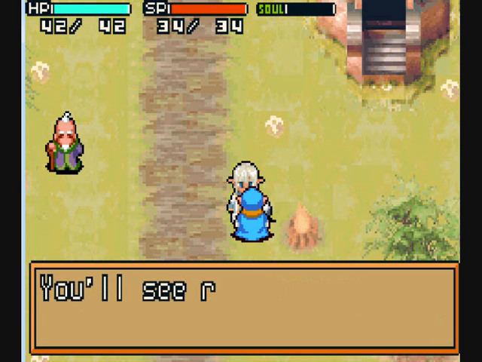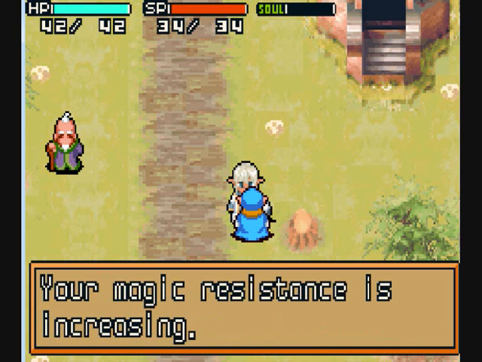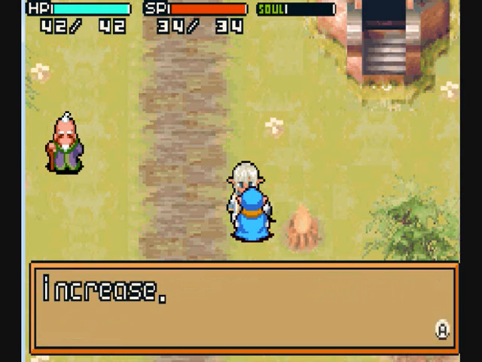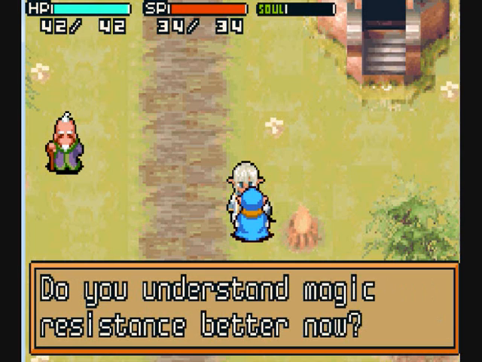Now, this kid over here tells us about this fire, and one other nice little function in the game. As you take damage from certain types of attacks, eventually your resistance against them will increase, such as if you get burned a lot, your fire resistance will go up. Now, this is a function I like. It's a nice little detail to the game.